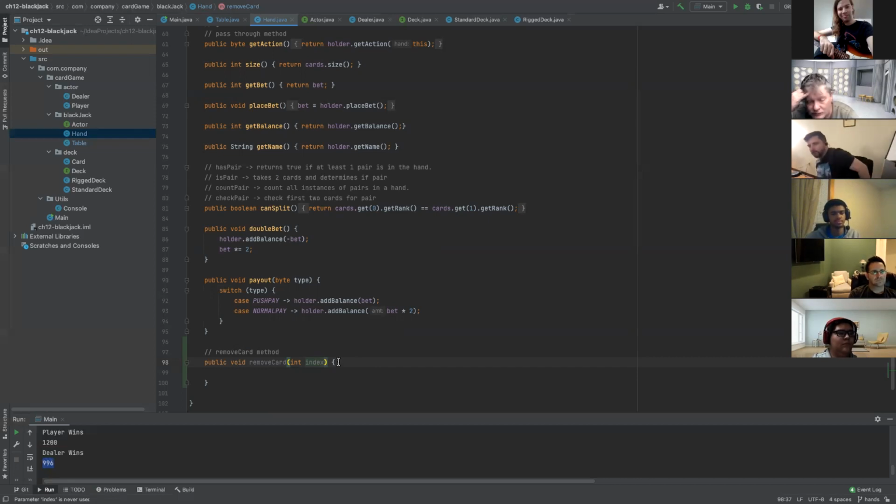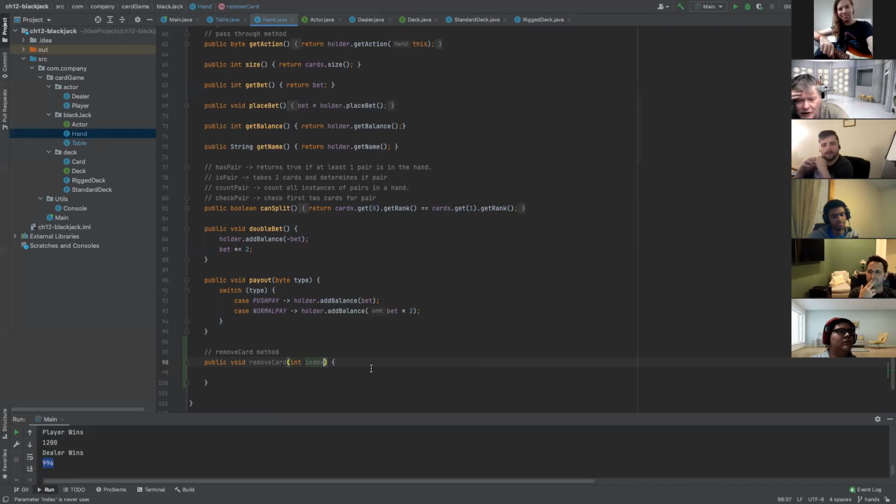Yeah, we're only going to ever use this if we're splitting. But at the same time, we could also potentially reuse this later on to clean out a hand if we needed to. But we might do another method for that, maybe. Do we need to know which player? Again, we're in the hand, so I don't. Oh, we might need to know which. Well, no, because we have the player in the hand. Doesn't the hand have a player? Yes, so the hand knows who its owner is. So we would be able to assign that player to the new hand, wouldn't we? Yeah, I think I'm so confused.